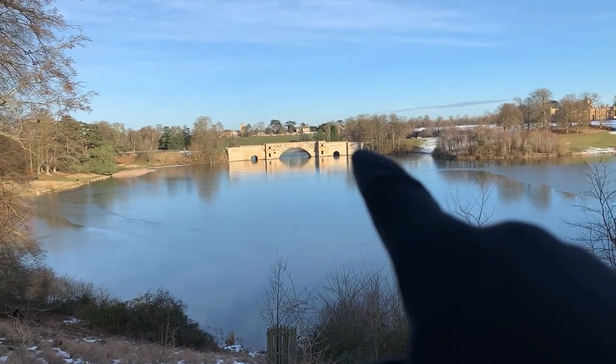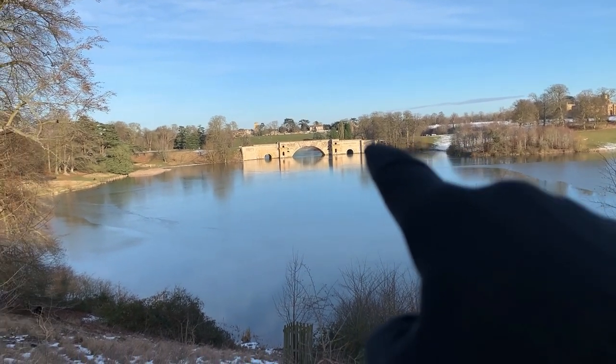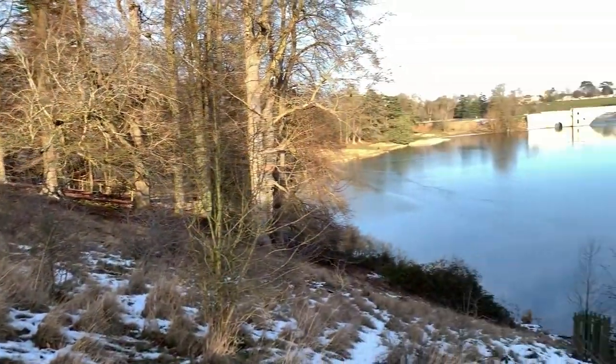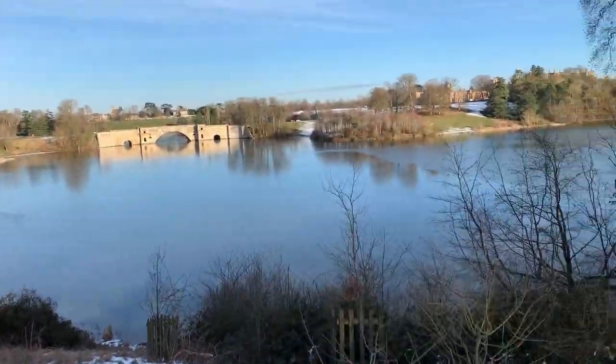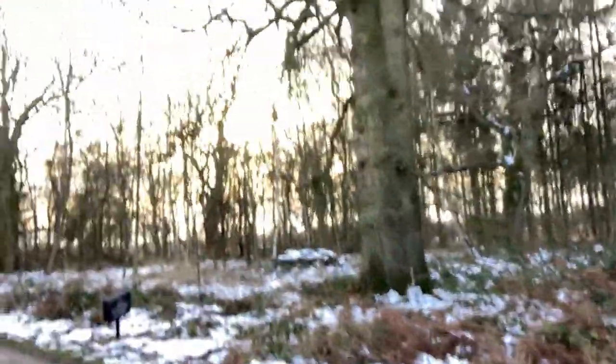So on that bridge there — that's where we started from. I've walked down there, took a couple of pictures, came across here, went down there by the ducks, trees around there. I'm walking and heading off down there to loop all the way back around. I think over there is where I'm going to try to capture the International Space Station. I've worked up a bit of a sweat — it's about a three-mile walk. It's about half three in the afternoon, sun's still up, so by the time I loop back around to the palace, hoping we'll get a nice red sky from the sunset.